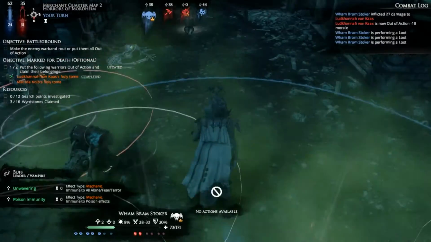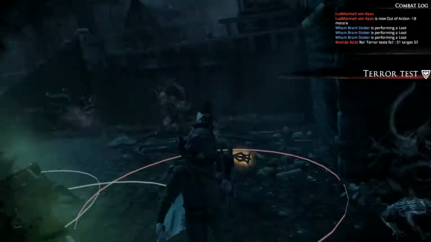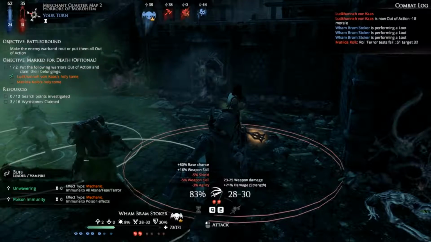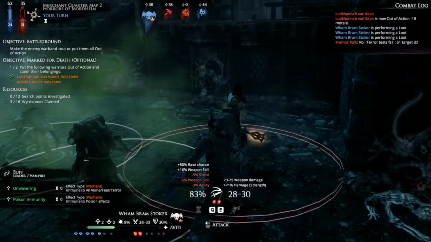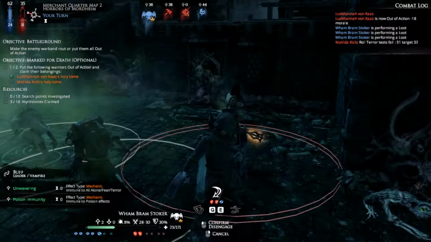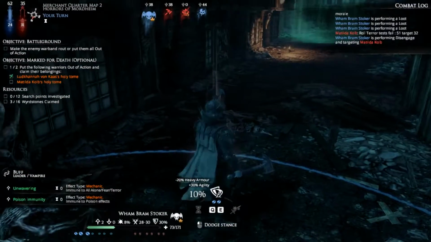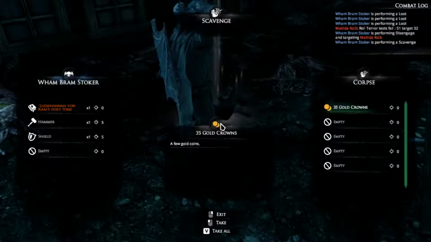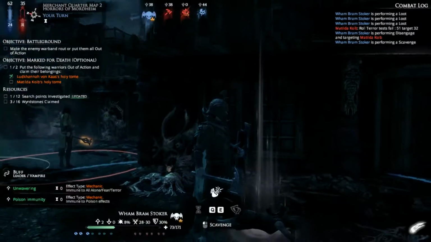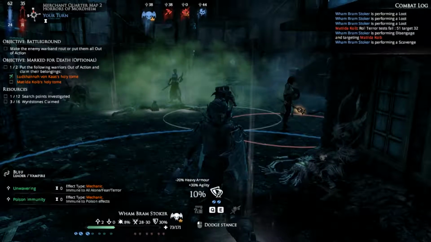Objectives updated. And now we're going to engage her. She failed the terror test. And instead of attacking her, what we're going to do is disengage, just to protect Wham Bram, and come over here and loot. Okay, so 35 gold for us. And then he can take a dodge stance, hopefully, or parry stance even.